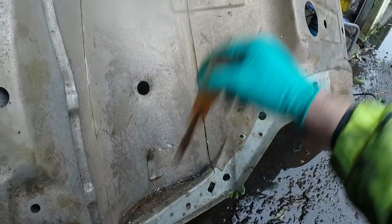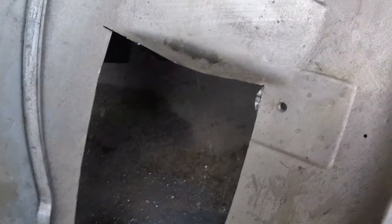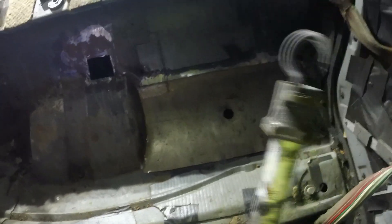Anyway, that's nearly ready to come out - just need to go through a couple of places with the grinder again and then it should pop out and I can trim it down to final size in the car. Some wiggling later and we have our repair panel of sorts. It worked out quite neat because that was the bracket for the seat belt - I didn't want to chop through it and I've just missed it, which makes things easier. I still haven't managed to get that door open so that is why I'm going through the front every time.